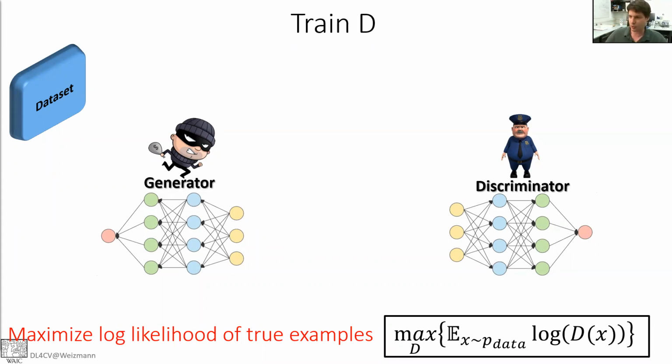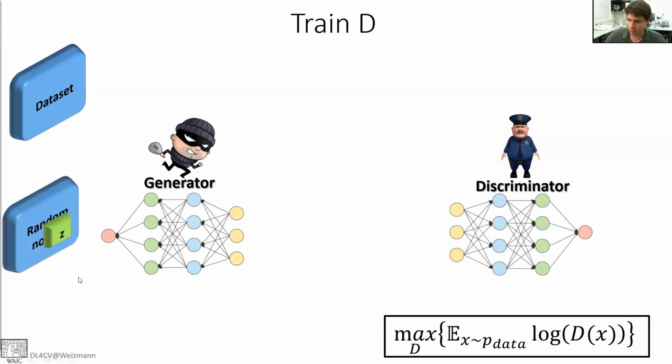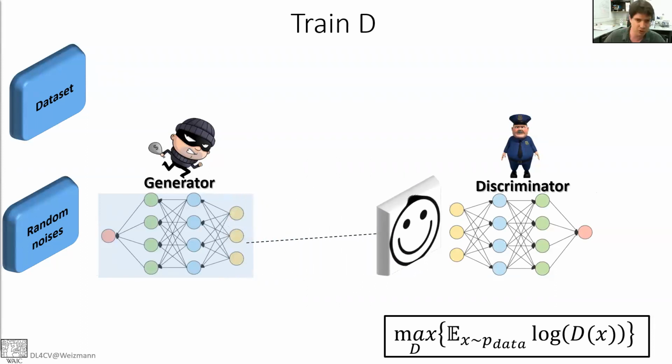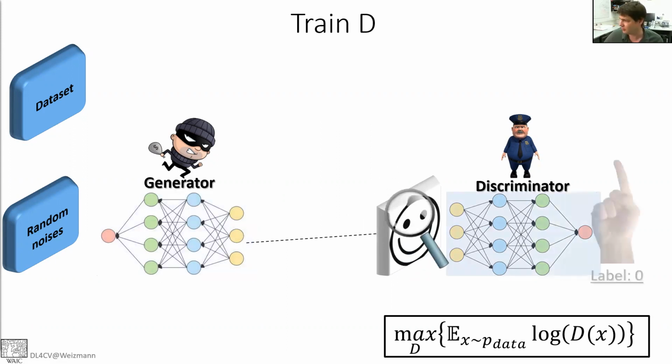So the way we generally get fake examples is using the generator. We take a random noise, we input it to the generator. The generator generates some image that can be good or not good. We'll discuss this in a minute. And this is our fake example. So what kind of label do I want now for the discriminator? Some of you are marking 0, and this is correct. So the discriminator checks it out, and what I want to train it with is the label 0.